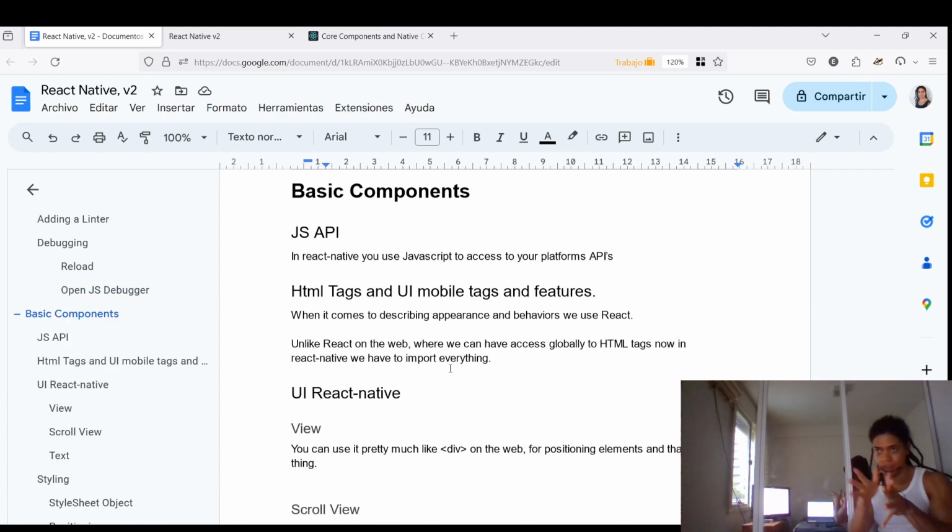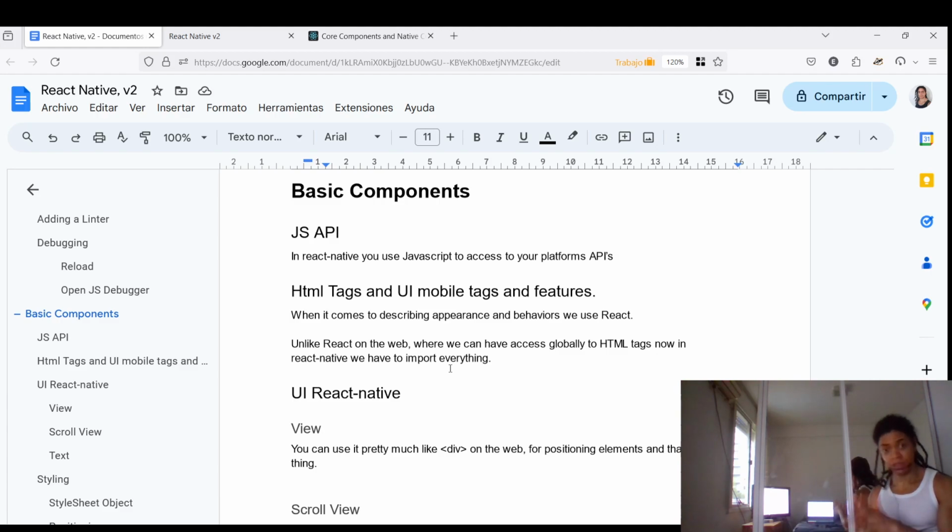Because in React Native, you use JavaScript to access the platform APIs. When it comes to describing the appearance and behaviors, we use React. Very, very important distinction here.